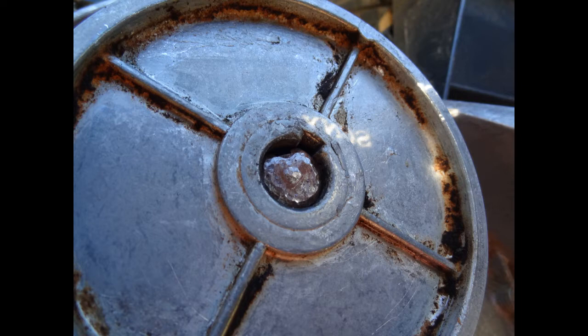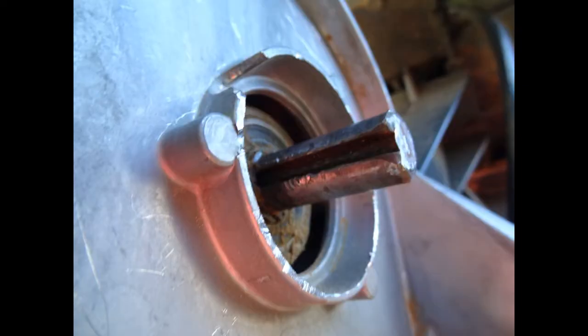I bought this bandsaw off of Craigslist. I went out, looked at it, started it up, cut a couple pieces of thin ply. It seemed to work okay. And when I brought it home, I was cutting a cutting board for making a special set of parallels for my machinist vise. And in the process, the belt kept coming off. So I kept reaching up underneath it, putting the belt back on. It wouldn't go but a short time, and the belt fell off again.